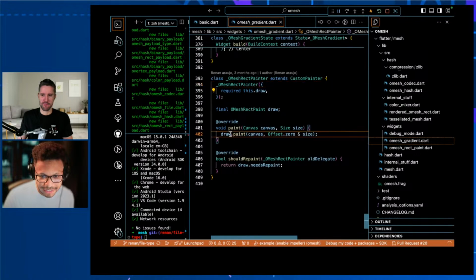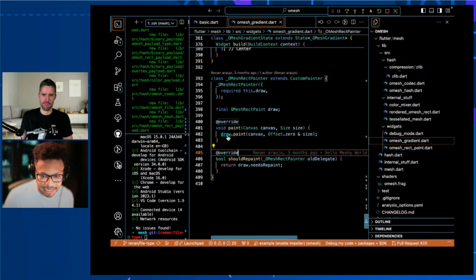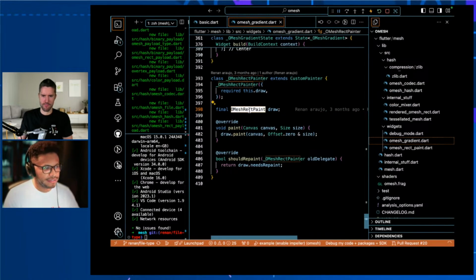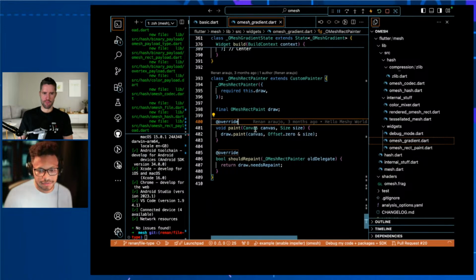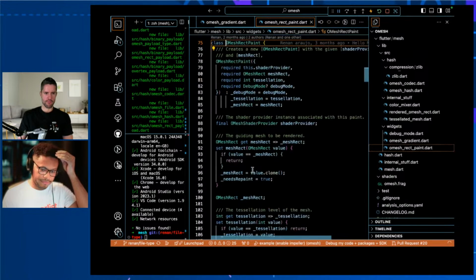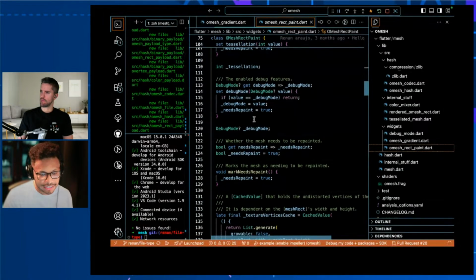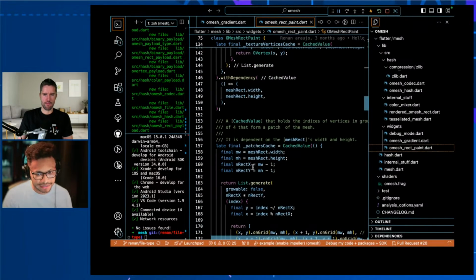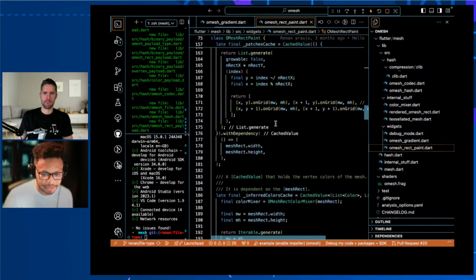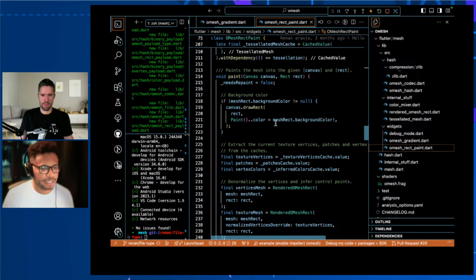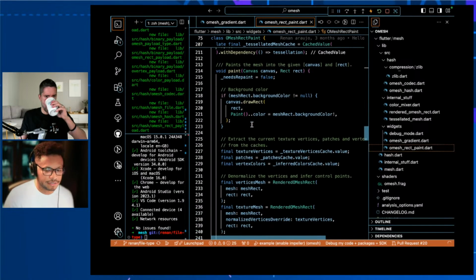And what I'm doing here, the custom painter is actually pretty dumb. What I have is what I call the omesh rec paint, which is also just an analogue of the paint API we have for Flutter Canvas. You can paint some mesh gradients on a canvas. And this is where the fun things are happening. I'm caching a lot of values in between paints, to avoid to the maximum the number of recomputations we can have on frames. This way we can have smooth animations even on lower end devices, and even Canvas Kit on Flutter Web.